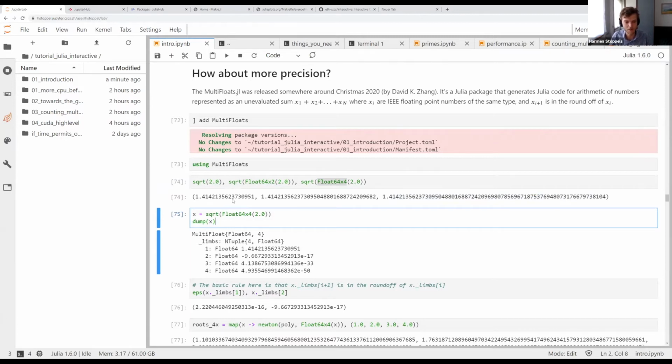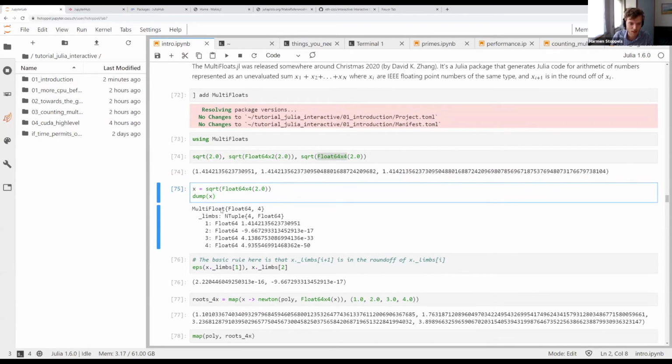If I actually look at what a multi-float, this Float64x4, what a multi-float type is, it turns out it's these 4 numbers, and they're decreasing in precision, as you can see. So this is more or less an unevaluated sum.